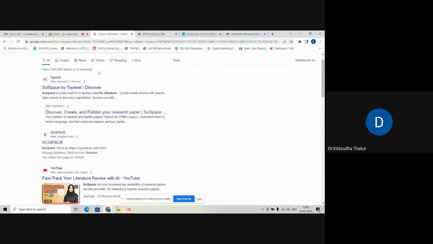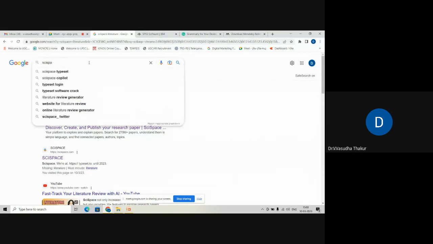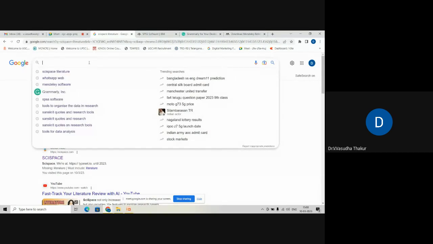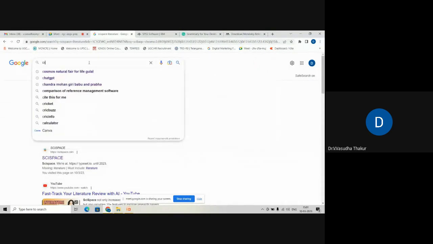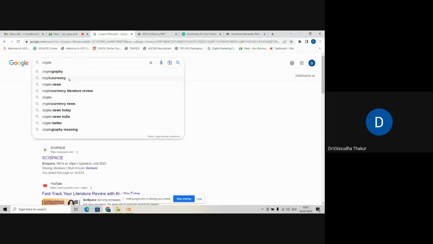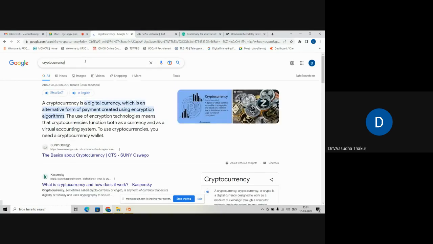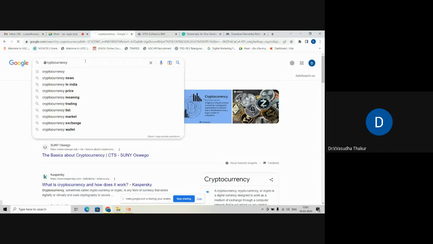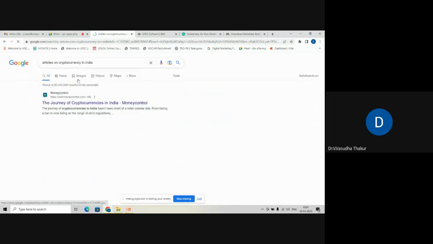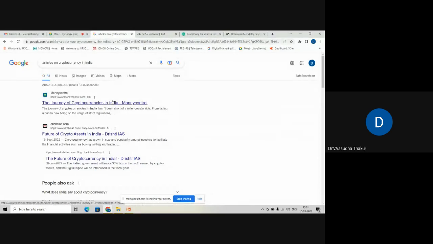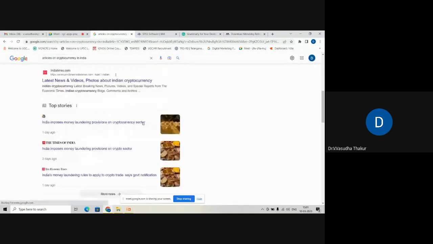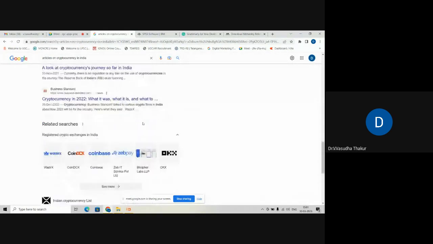literature review. Now, the moment you type in Google any topic, like cryptocurrency or anything, you will end up getting a lot of data here. Now, the question is, how do you filter it out? Which data you would like to take up, which data you would ignore. The decision making, that is the role of a researcher, is complex here. See, so many research works.